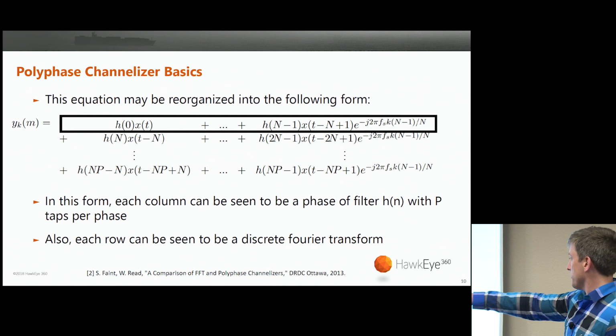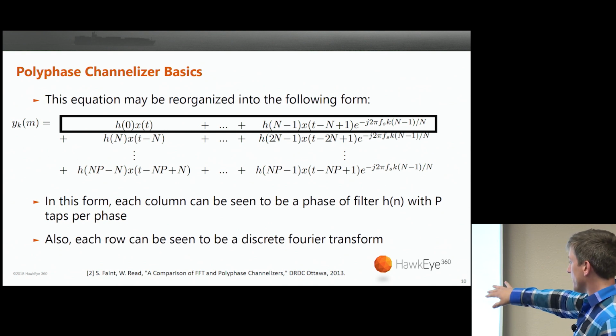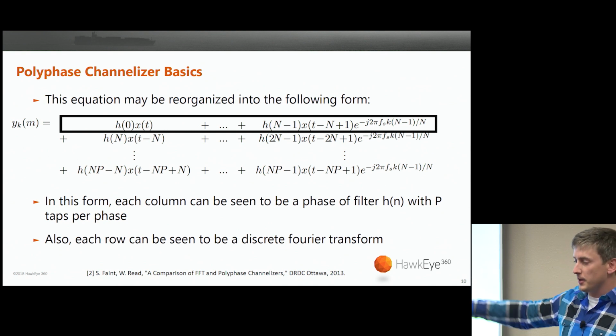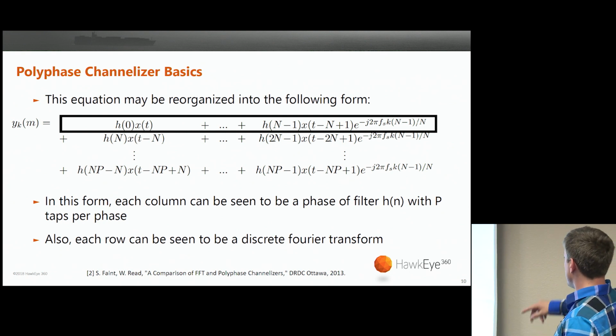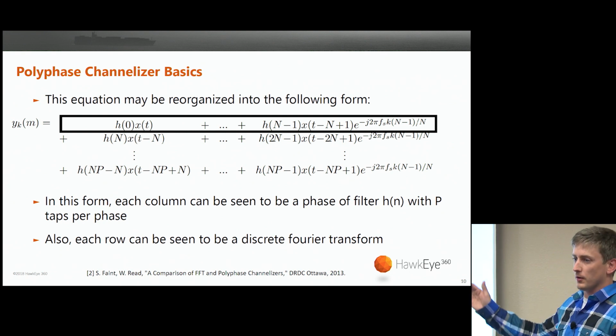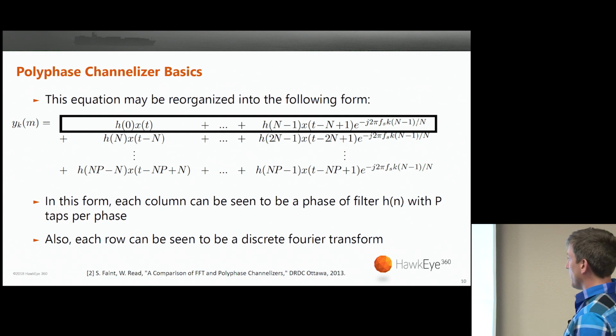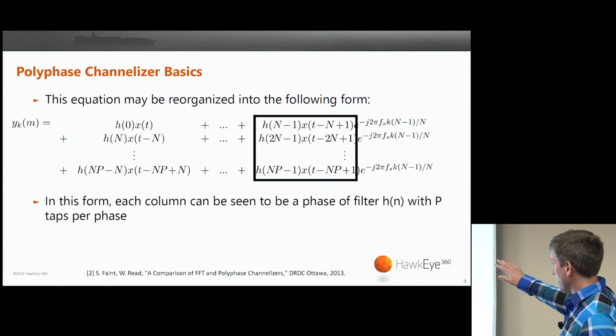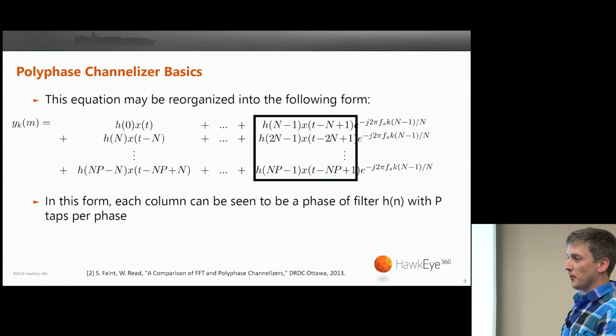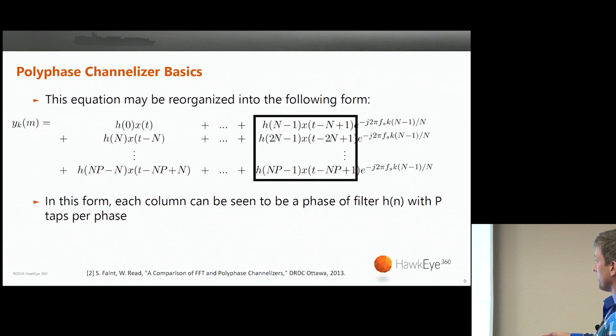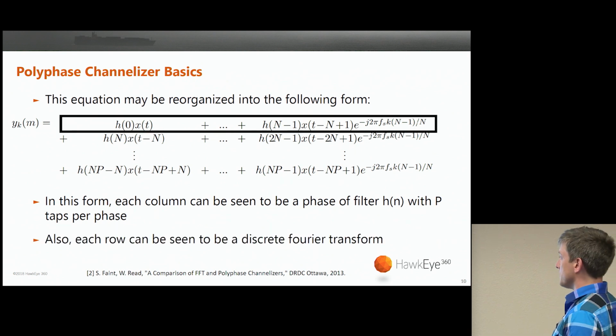So you can see your filters incremented, and then you have an exponential that is increasing. On the very left, you have e to the j 0, which becomes 1. So I don't have the exponential indicated on the left, but this is a DFT on the horizontal spot, and on the vertical spot, this is just a filter because your exponentials are exactly the same. You don't have a frequency offset on this vertical row. So this is the concept of the polyphase filter. You have first just a filter, and then you have an FFT.